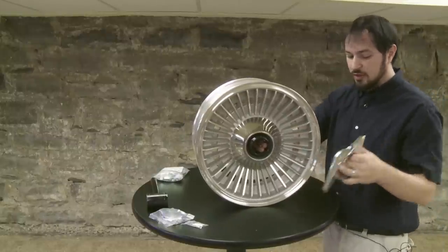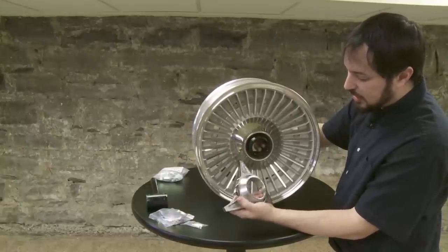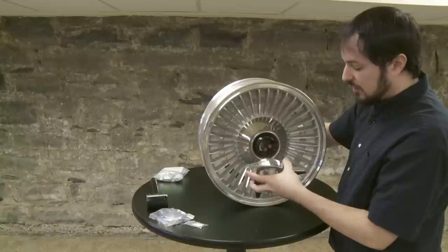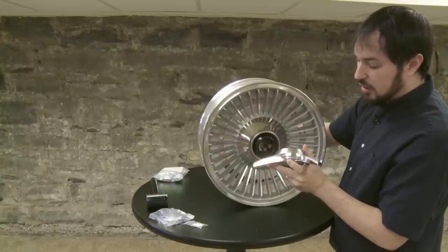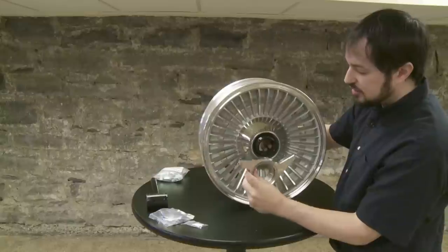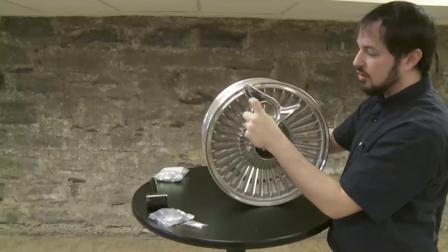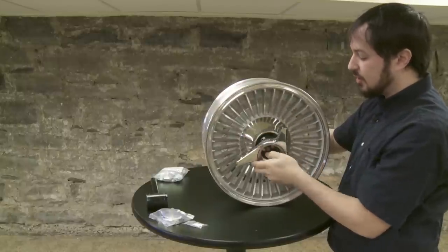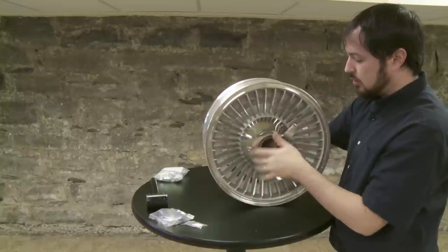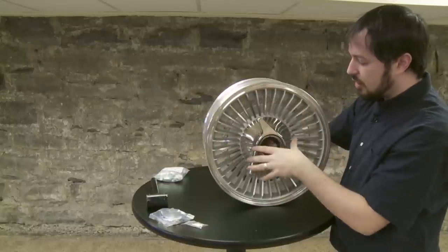The next part is to get your spinner. On the spinner, they're going to be labeled on the tabs — this one is labeled left hand, and they'll also say right hand. That corresponds to the side of the vehicle you're going to put it on: left being driver, right being passenger. They've also got information on how to put these on. You've got an off arrow pointing to the left on this one, so you're going to thread it to the right. One visual reference: since it's going to be on the driver's side, the car's going to be facing this way, and the saw blade area of the spinner will be facing the front of the car.